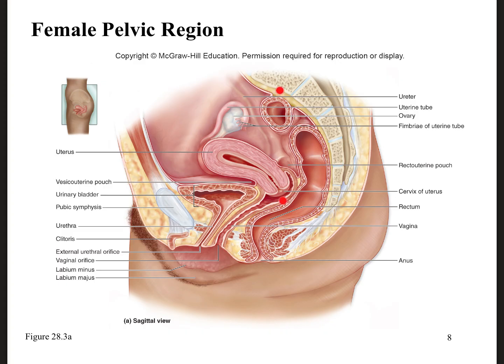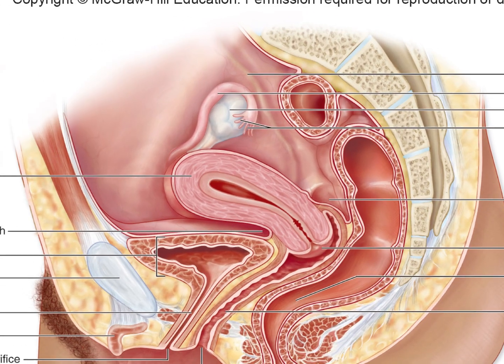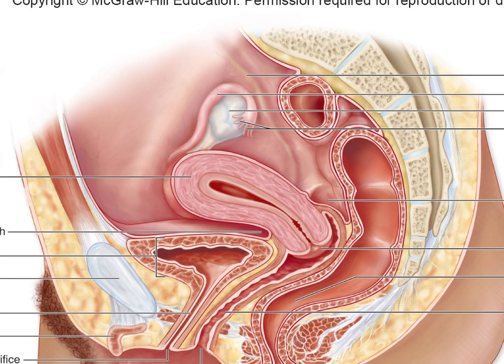There are some finger-like projections that are called fimbriae. Right, that's these right here. The fimbriae kind of cover, and it goes into the ampulla, right, the turn, and eventually down into the isthmus that attaches to the uterus. That's the fallopian tube or the uterine tube. The purpose of the uterine tube is to transport the oocyte to the uterus. The uterine tube is also the most common site for fertilization to occur, right?